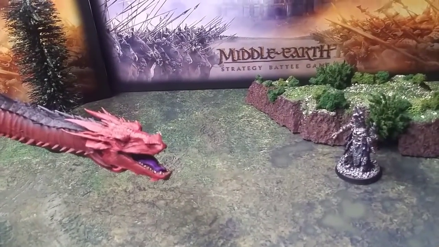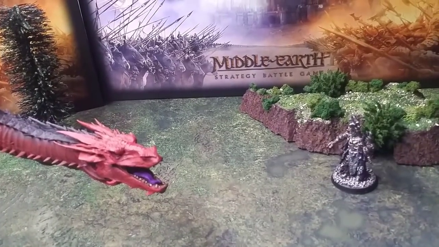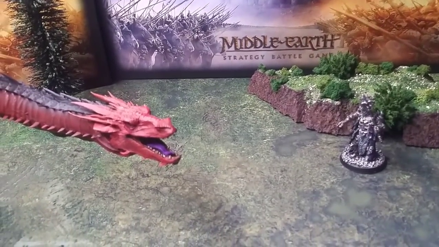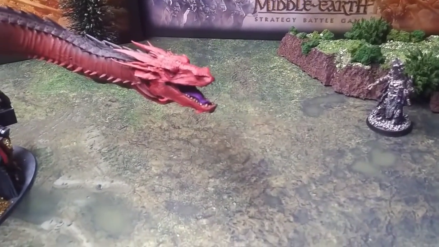Now, do I charge you and try to knock you while you're transfixed? My fight value is higher at this point, isn't it? No, my fight value is higher. Oh, that's right, they changed transfix. You just want to sit back and breathe fire. So I'm breathing fire on you.